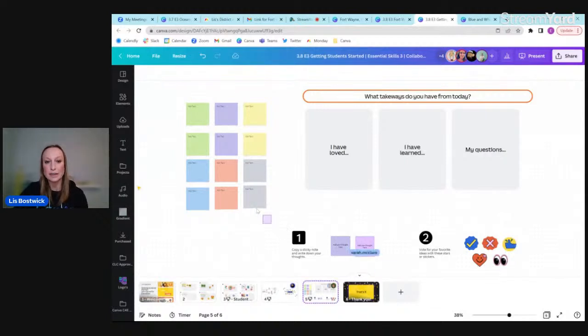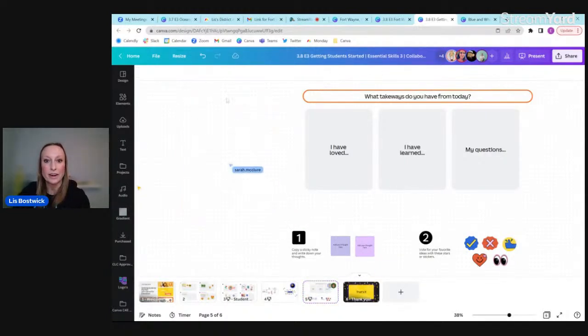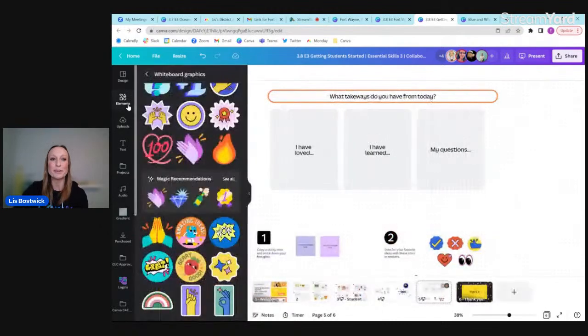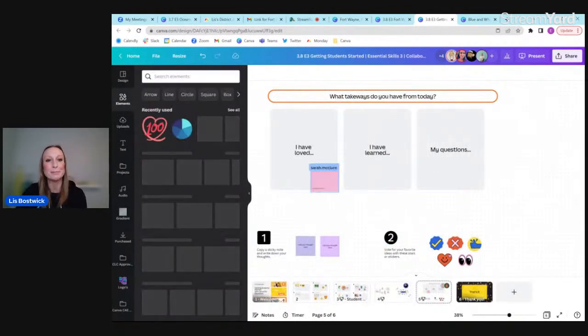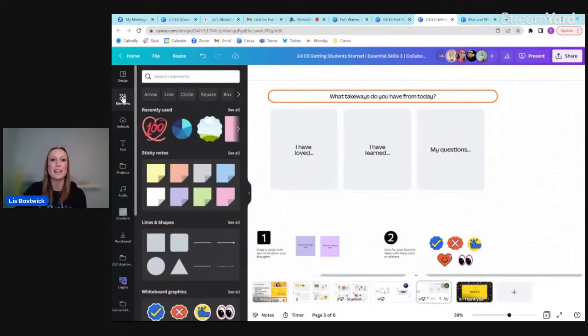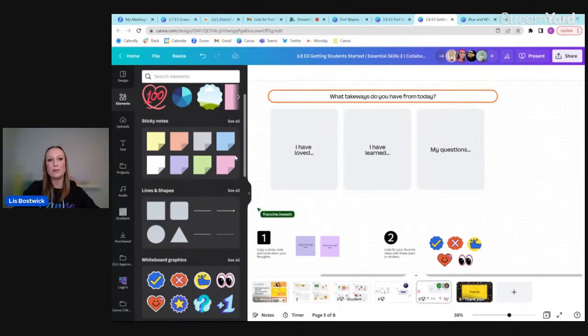I do generate sticky notes, but I'm actually going to take those away. Sorry. The reason I'm doing that is because I like using the new feature where names are there. You can always choose to remove your name. Plus, I do like people to be able to access the elements and have to go there to get the sticky notes. But if you would just share something you loved from today, maybe one thing you learned or any questions.